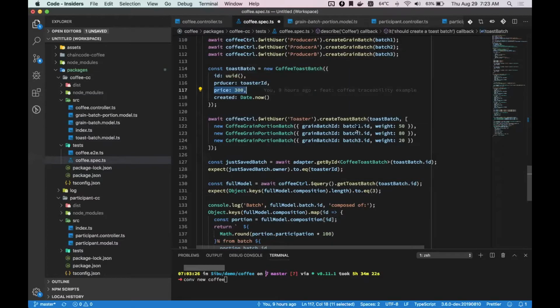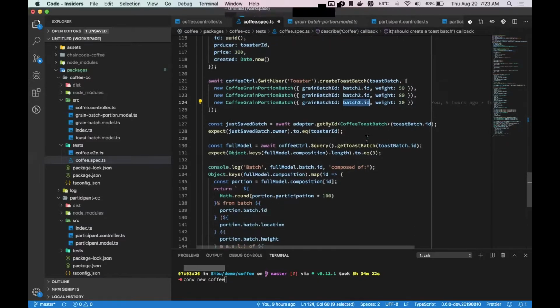I'm also creating this toast batch, and I'm passing as an argument all the portions that correspond to this roast batch that I'm creating. So I'm specifying, okay, I want 50 kilograms of this batch ID 1, 80 kilograms from this batch ID 2, and 20 kilograms of this batch ID 3. For example.